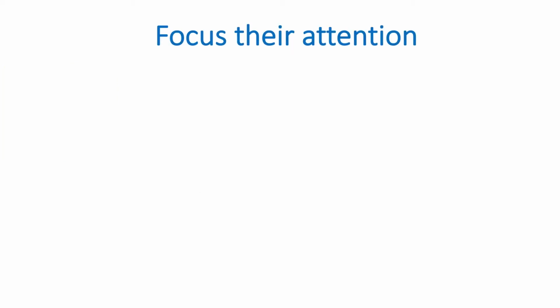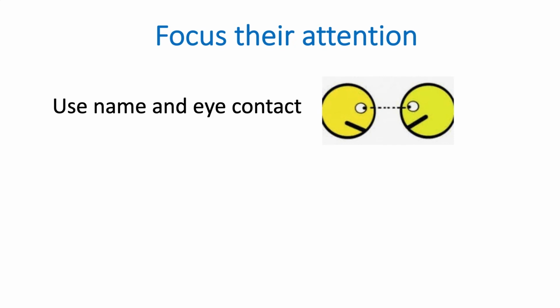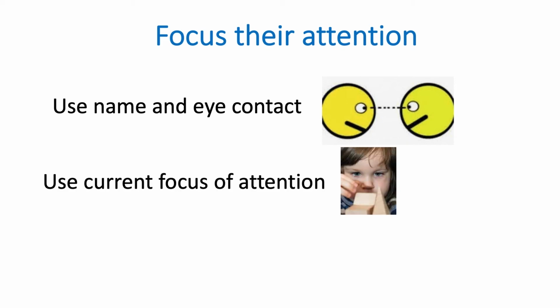Now, let's start with focusing their attention. Something very basic, use their name and the eye contact. Do not communicate before you've got their attention. And I know with autistic children, for example, or autistic adults, it might be difficult to get eye contact, but you may be aware whether you have their attention. Maybe you can have joint attention on an object you are both looking at. If they are already focused on something else, you can use that if that's relevant for the communication.